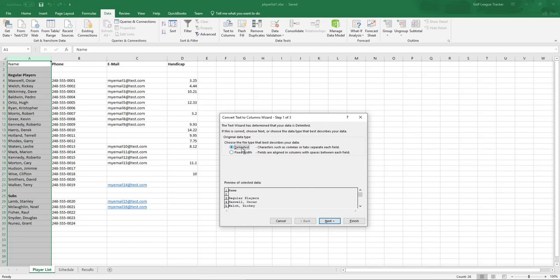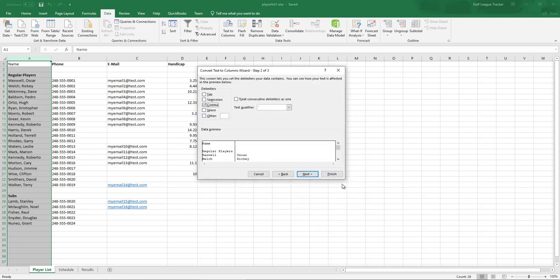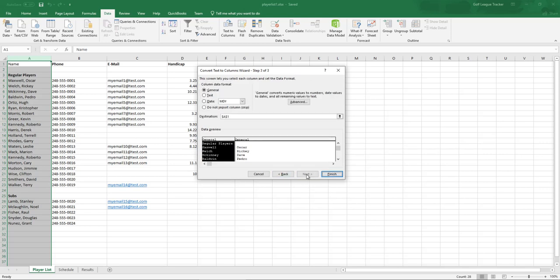And it's going to say, how do I want to break this up? And in this case, it's delimited or split by a comma. So I'm going to choose Delimited and click Next. And it says, okay, what is it delimited by? Is it with a tab or a semicolon or a comma or a space? In our case, it's only by a comma. So I'm going to uncheck tab and check comma. And you can see in the preview window here, I can't make it bigger, you can see how it's going to break this up into two columns. I'm going to click Next.